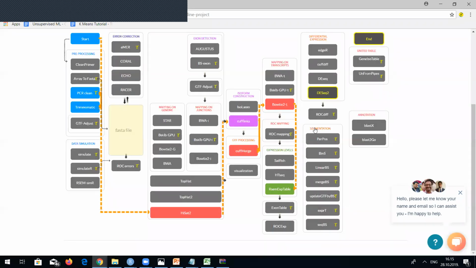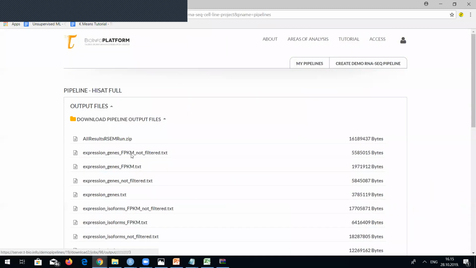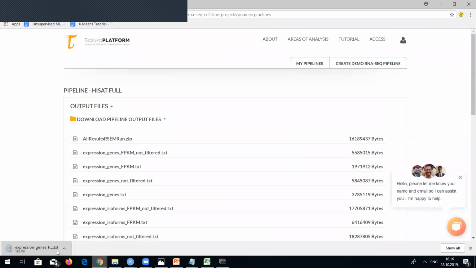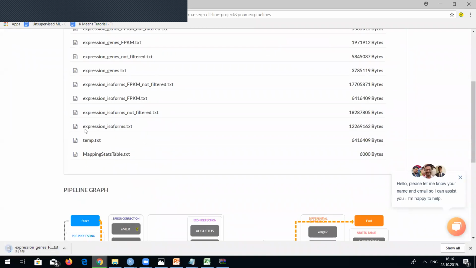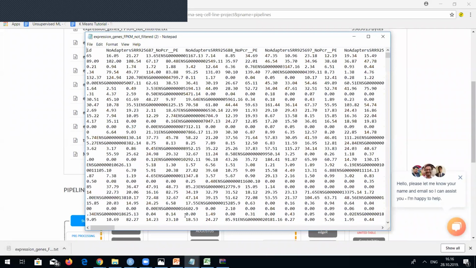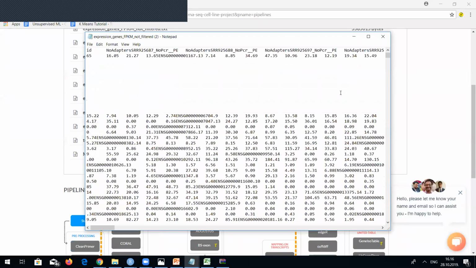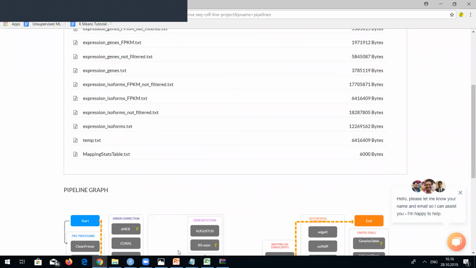We can run some other analysis here, and the expression table would have some output files. So we could have, for example, a txt file that is not filtered. In this case, we also have isoform files, stats table and many other files. So I'll just wait for this one to be downloaded, and you can review a txt file, tab delimited file of those gene expression levels. This could also be opened in Excel.